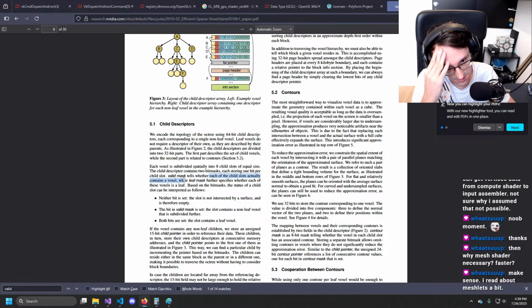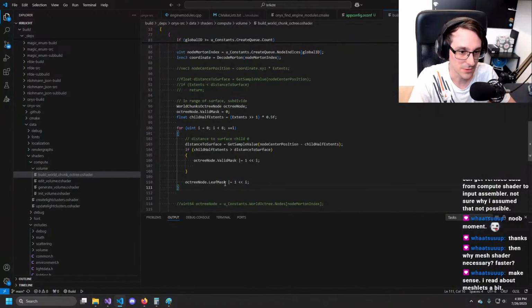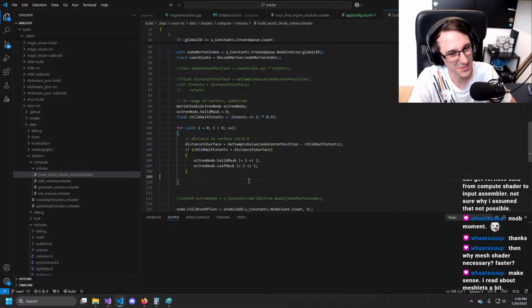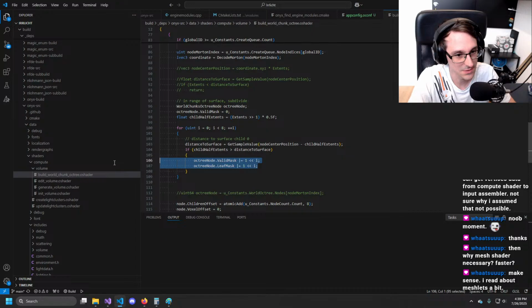The valid mask says if we have data or not. So I guess we would only trigger that in this case if we are... So in the world octree it is kind of useless.